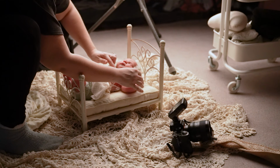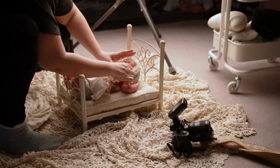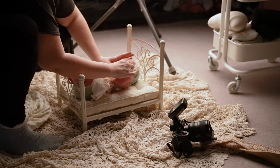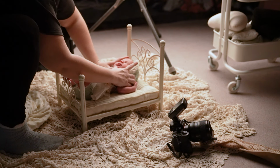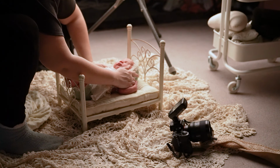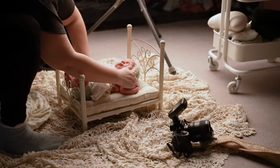So you can see Miss Cora's hands are up by her head, and I'm just holding my hands on top of her hands and trying to settle her down and soothe her without swaddling her. I'm using my hands to be the swaddle basically, and I'm holding my hands there until she settles. And you can feel when a baby settles down, and once they settle, then you slowly remove your arms and see if you can get the picture.